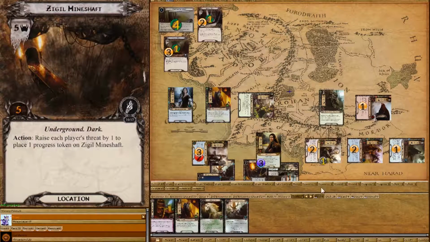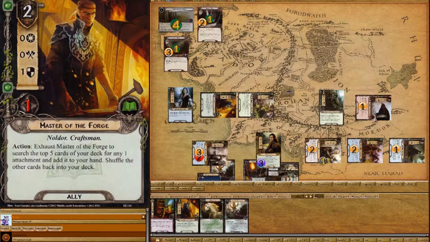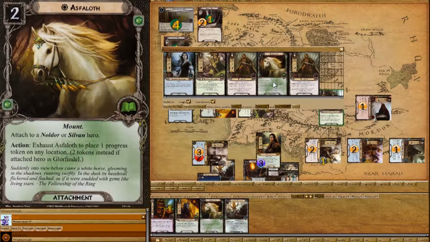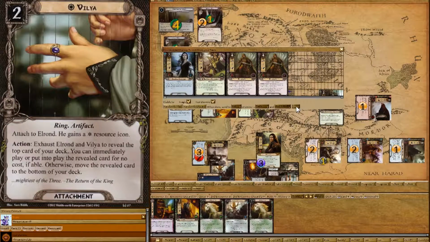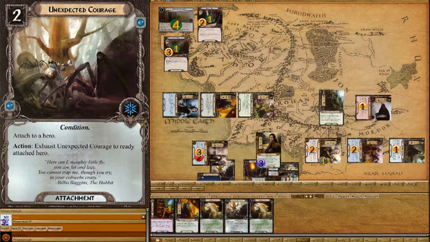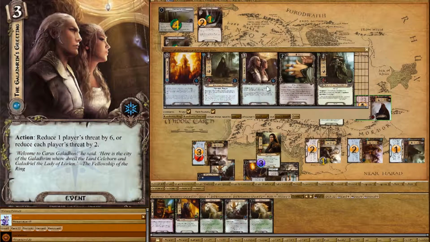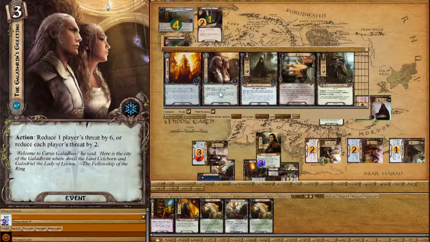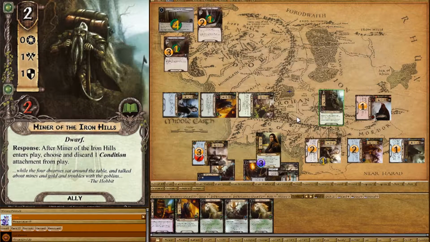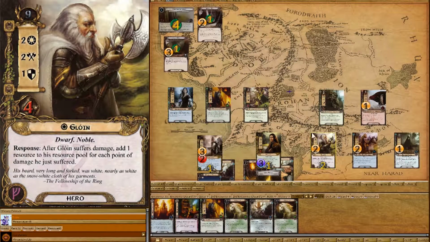Yeah, so then we tap you, see what's coming next. Grab this. Shuffle. Come on, threat reduction. Threat reduction. There we go. That's the way. That's done. So that's F1, F2. Everyone gets a resource.